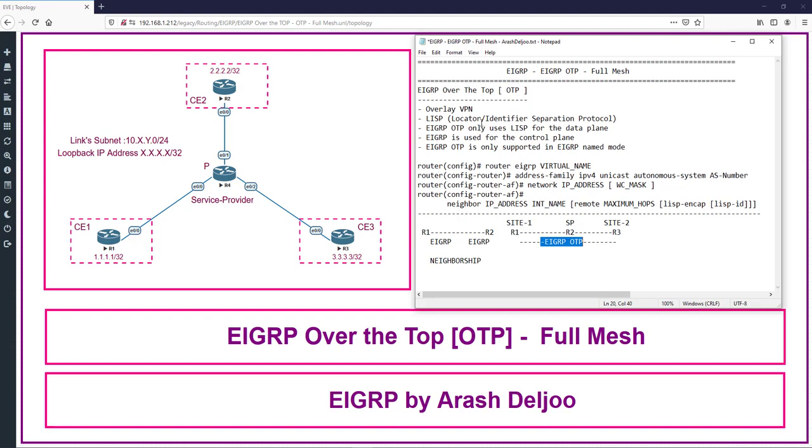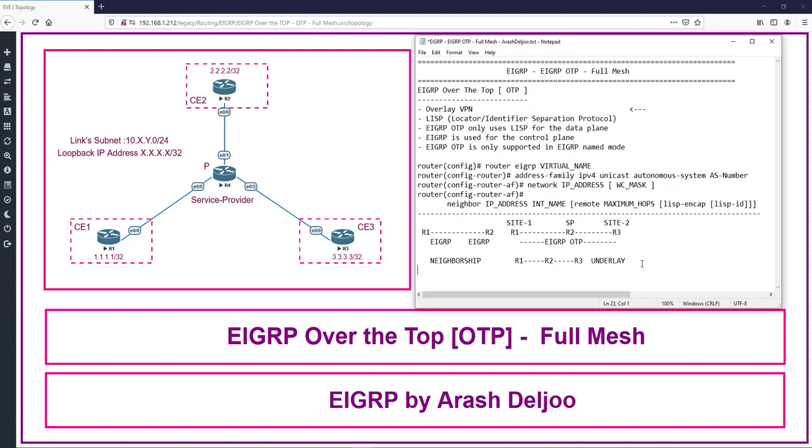EIGRP OTP is an overlay VPN, such as, for example, GRE or IPsec VPN. This means that we have one underlay. The underlay is R1, R2, R3. This is the physical network. R1, R2, and R3, this is the underlay, okay?